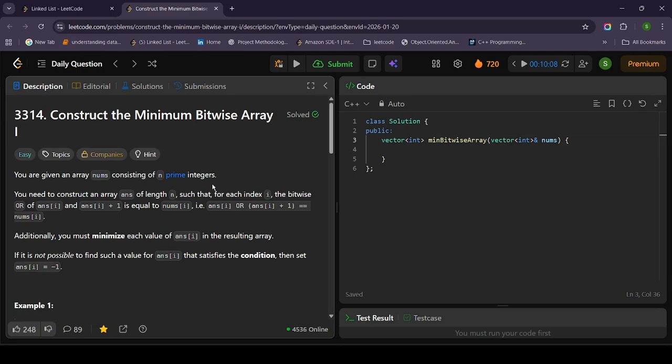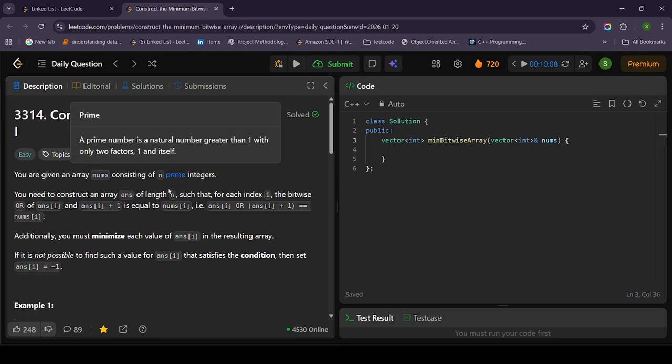So let me give the problem description. We are given an array nums consisting of n prime integers.